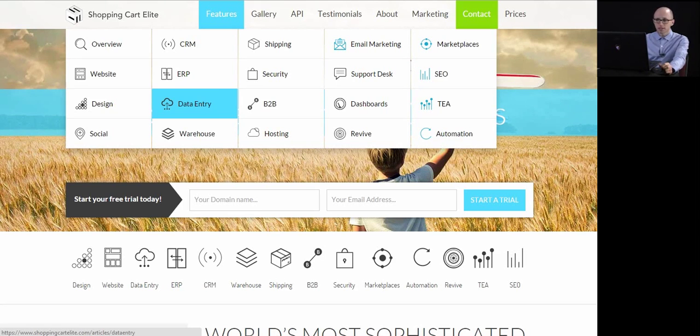But besides the ERP side, on the e-commerce side, we have a very good SEO system. So the way our SEO features work is we do meet all Google Webmaster Guidelines. You could hire a third-party SEO company to audit your website after you went live with it and did your meta tags and so on through our system, and you'll find that it's going to be fully compliant with what Google is looking for.